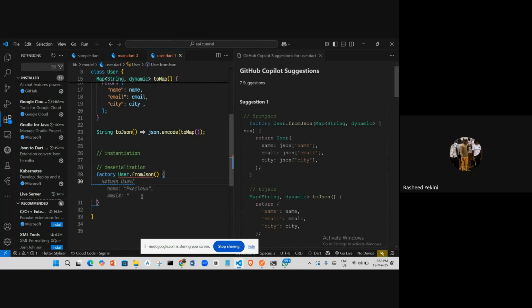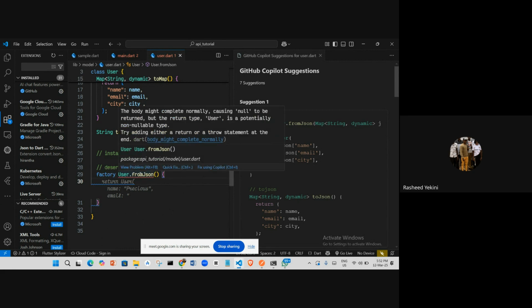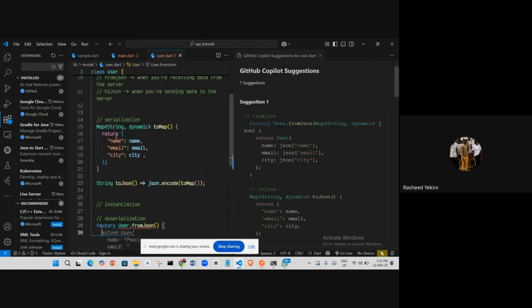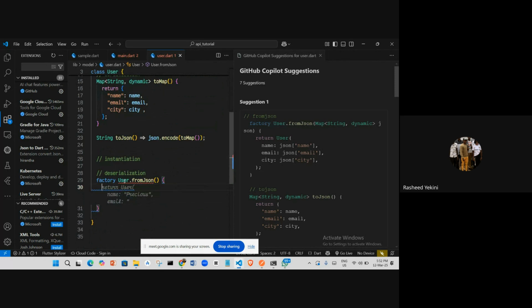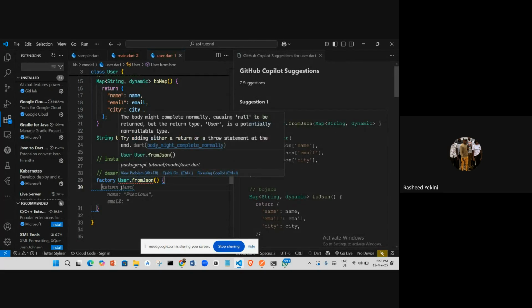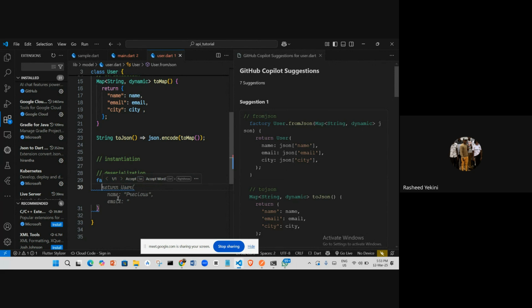So the tricky part I was trying to explain before I cut it down, because I don't want us to confuse a lot of things, is this: when you see this guy here, this is kind of like a method inside this class, right? It is looking as if we've already created a method called fromJson inside this class before we are trying to make use of it here, whereas we are just creating it for the first time, right? So that is the power of factory constructor. It's the factory constructor that allows us to do that.